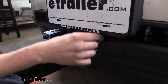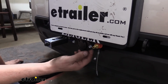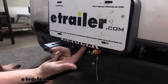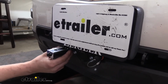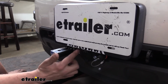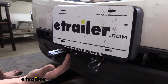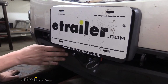At the front, we mounted our air inlet from our motorhome, and we attached this to the bracket for our 6-pole connector. We just used a small piece of metal and drilled a couple holes and then used the included hardware to mount it to that, and then used the other piece of that metal to attach it to our 6-pole bracket. Next to that, on the other side, you'll see our breakaway switch, and we mounted that similarly. We used the L bracket that came in our baseplate kit and attached it to the metal bracket for our 6-pole. It does seem like it sticks out a little far, but if you use nylon lock nuts, you can tighten it down until it's snug, but still has a little bit of movement, and then it can push out of the way when you're not using it.